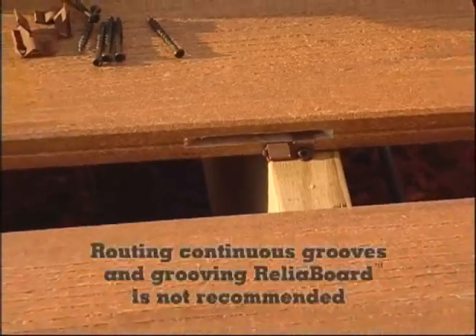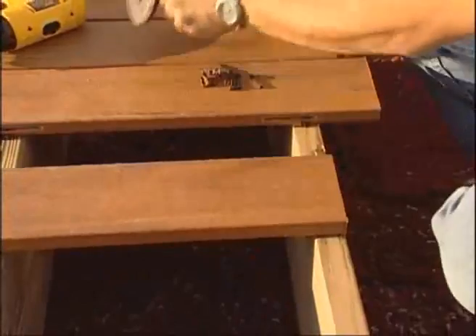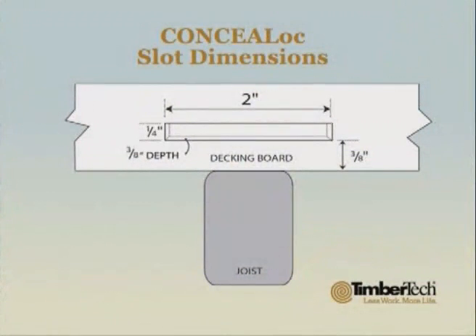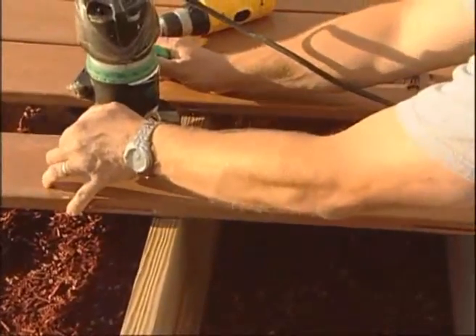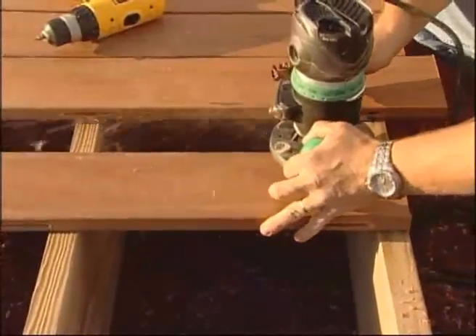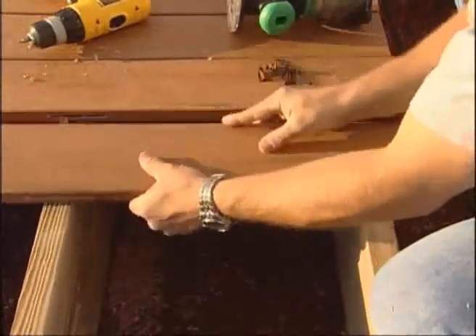Conceal Lock fasteners can also be used on TimberTech solid planks — groove them using a handheld router with a quarter-inch slot cutting bit. To properly locate the slot, set the cutter at three-eighths inch from the bottom of the board. With the decking board upside down, set it flush with the edge of the deck. Using a router, create a two-inch wide, seven-sixteenth-inch deep slot beside each joist. Continue routing on one side of the board. After the slots are cut, turn the board over and center the slots over each joist. Use standard installation procedures to complete your deck surface.